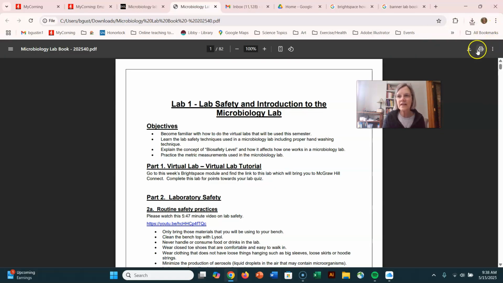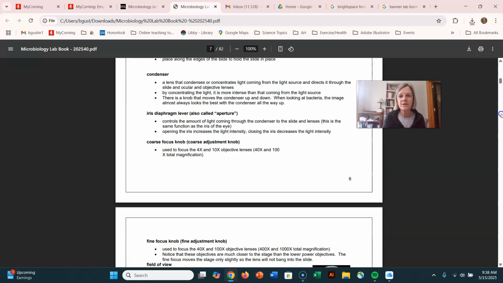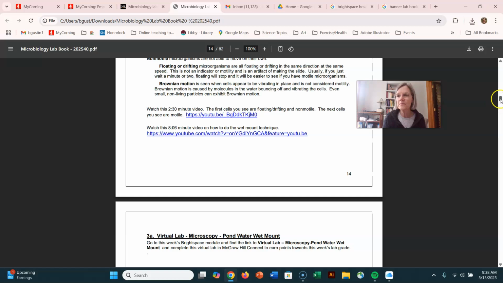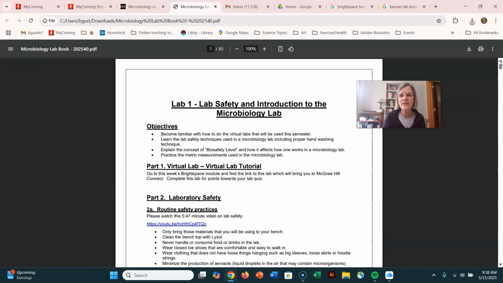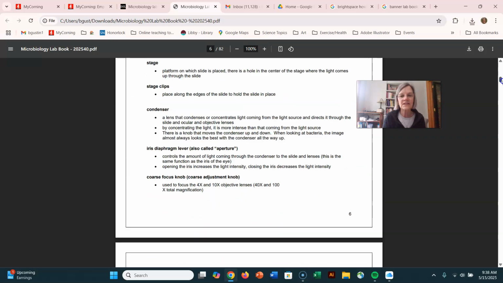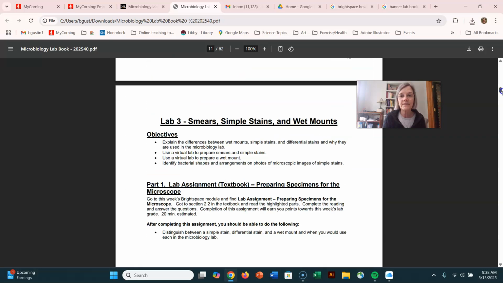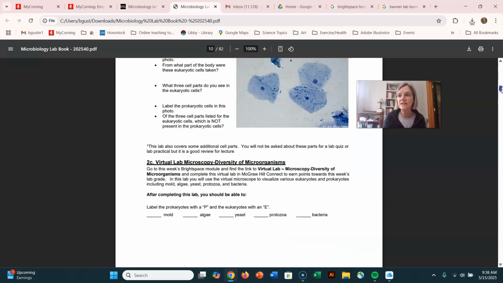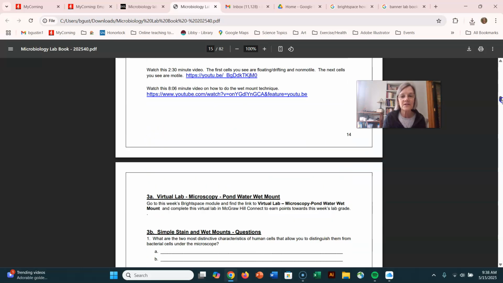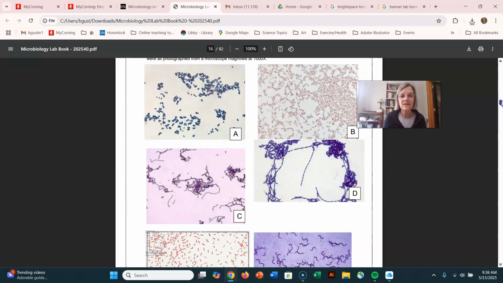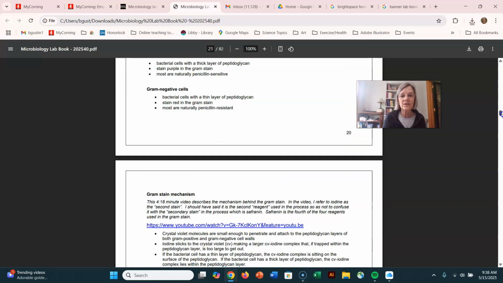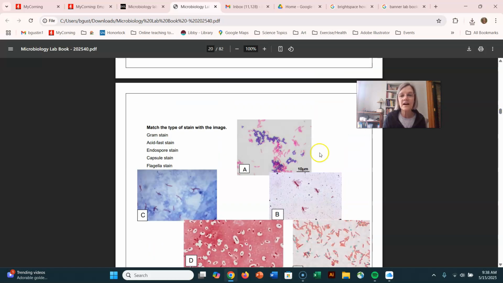Print this entire thing. It is designed to be printed double-sided. I do not recommend that you print it in color, because it wastes your printer ink. But I do recommend referring back to the lab book periodically as you get to things where you want to see colors, like a slide that's been stained. It's a little easier to see in color. Sometimes the colors are really critical to understanding what the stain is. Here's a gram positive and gram negative. The purple and the pink are important.